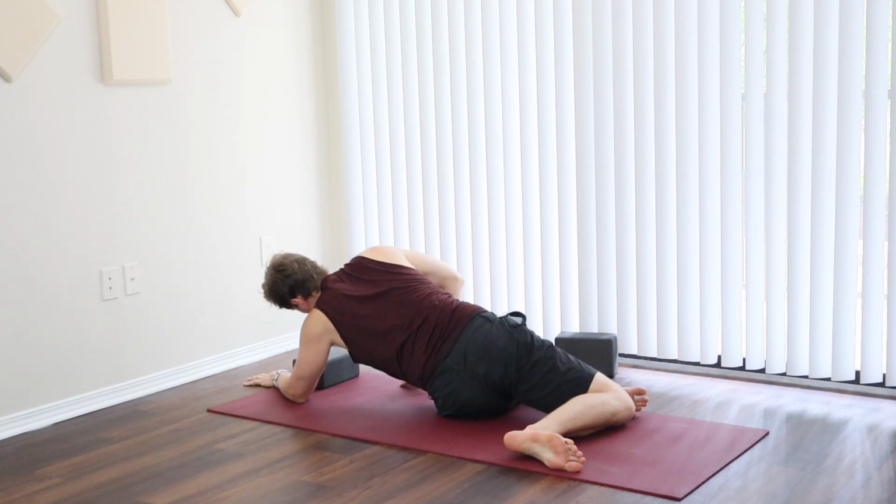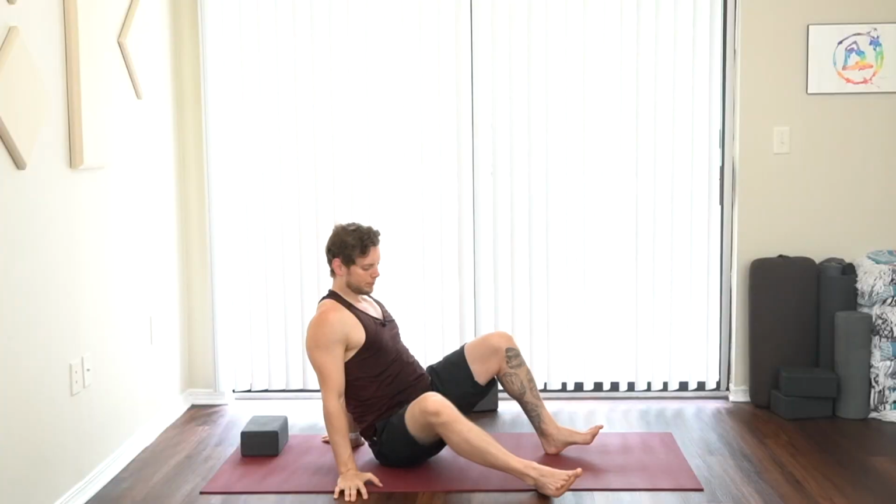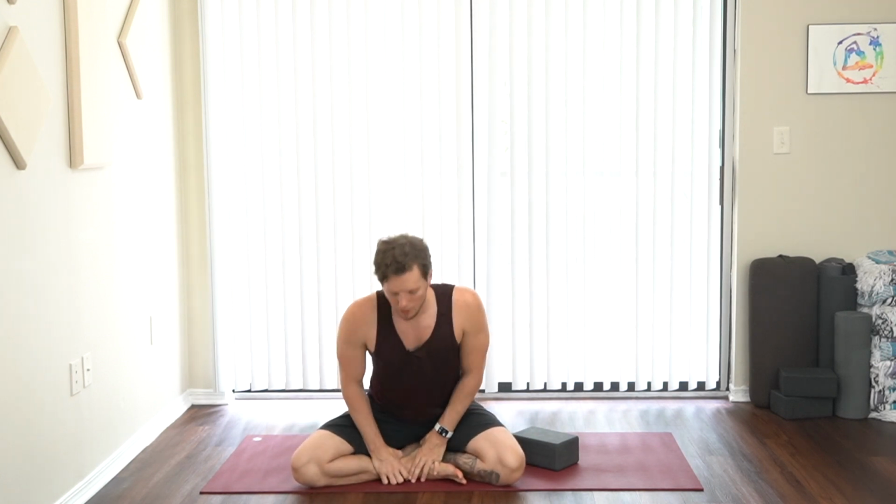And we'll slowly come out from there, back up to sitting, into Sukhasana, which could be a comfortable cross-legged posture. It could be sitting up on a block. If you have tight hips, you might sit up on a block and have blocks under your knees. So wherever you're at, if you can sit on a block and let your knees out wide, you want a solid base here, a pretty wide base for the legs.